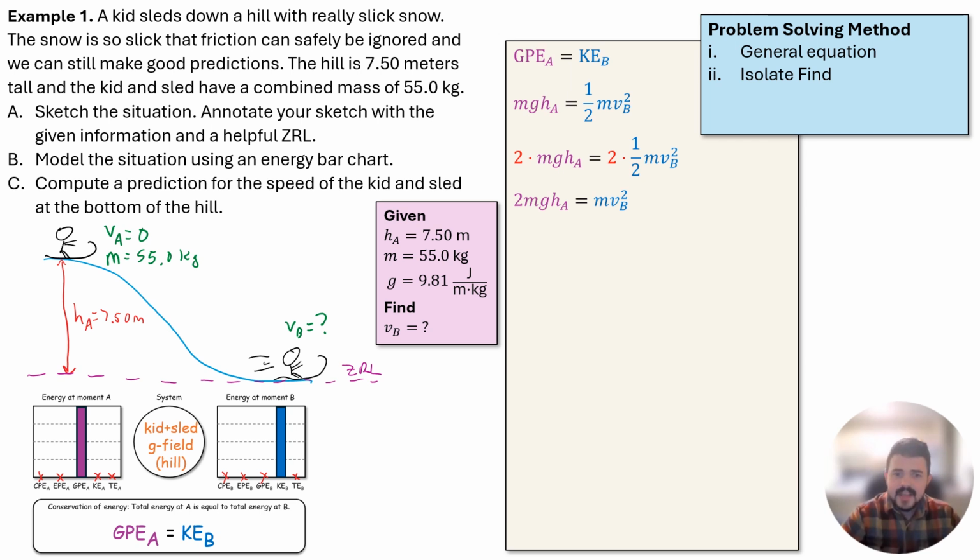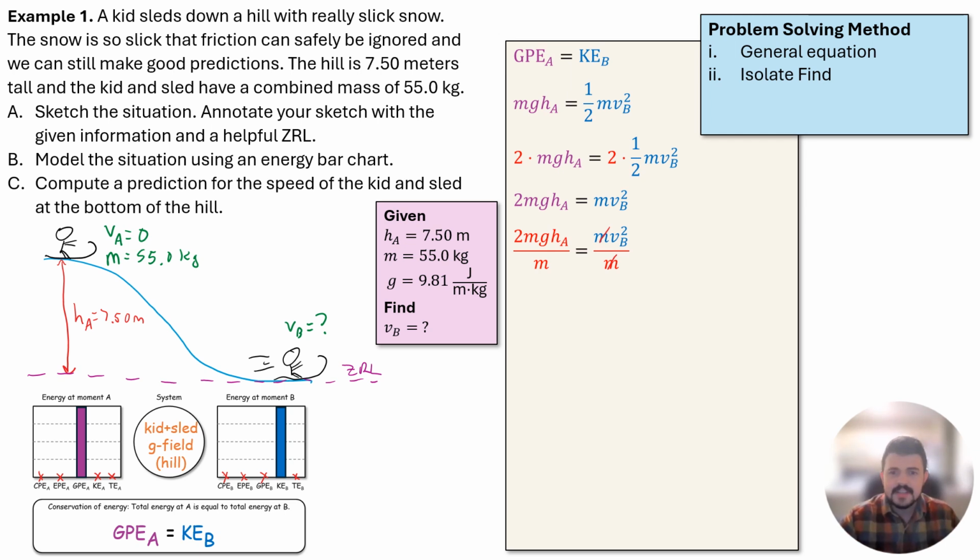The next math step I'm going to do is I notice that we almost have v by itself, but there's this pesky m out front. So I'm going to divide each side by the mass so that we can get rid of the pesky m that's multiplying the thing we're trying to find. And so I'm going to divide each side by m there. And what I notice on the right is if I take mass divided by mass, those divide to 1, which was why I did that to begin with.